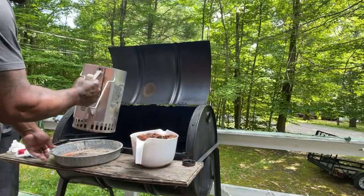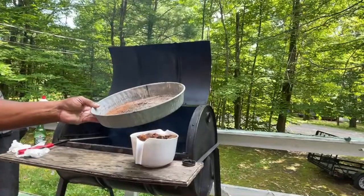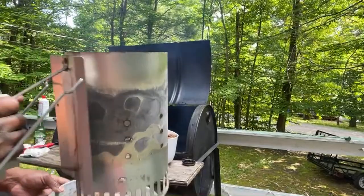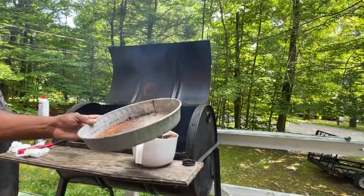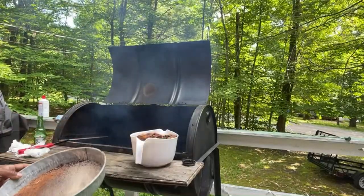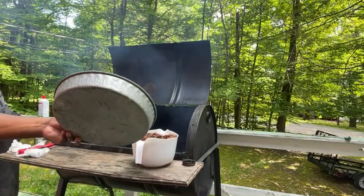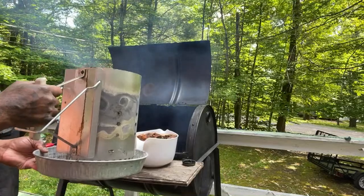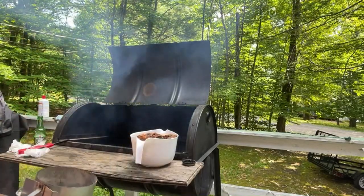Try to get one of these little flat pans. You can get this at Home Depot, Lowe's, or a dollar store. I use it for this because I sit on the ground, so I don't want to burn anything up. It holds pretty nice, so try to get one of these little cheap pans. I probably paid $1.50 for this. You can get one at Dollar General, Dollar Tree, any dollar store for like $1 or $2. Try to keep it on there, especially if you're on the deck. I'm on the deck right now, so you don't want to set your deck on fire.